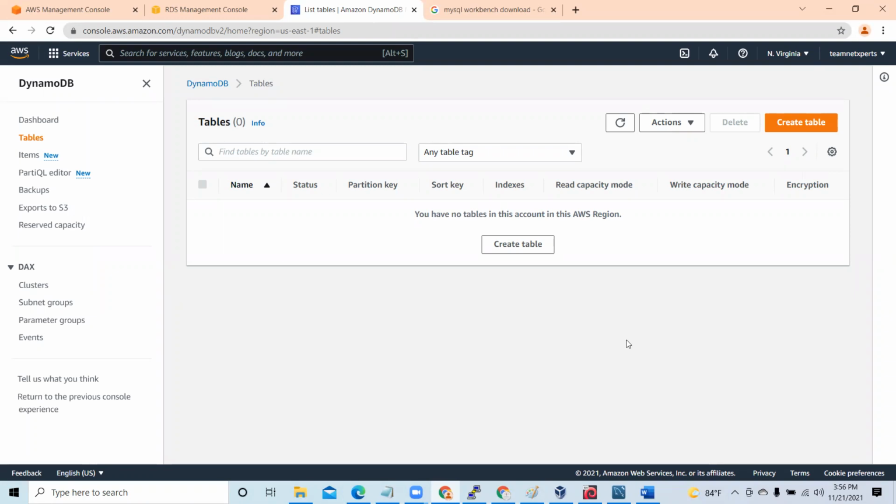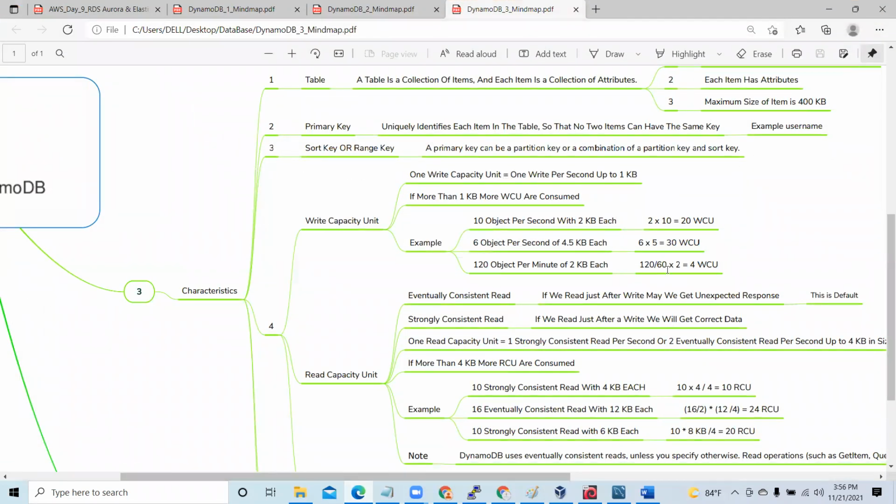Let's start. Sorry for the power interruption. Now, fine. Now let's see. So let's discuss some other points. Let's see what is write capacity unit and the read capacity unit.